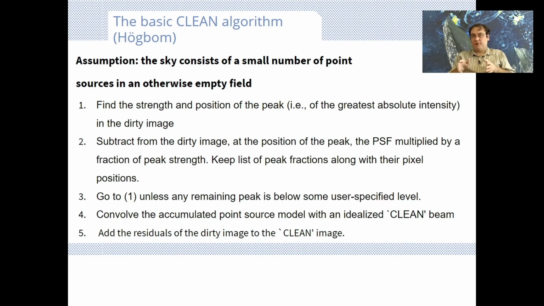We go back and repeat this process, and therefore we gradually build up a model of the sky, right? Where the model consists just of these Dirac delta functions at the recorded positions and a residual, right? So as the residual goes down, we've gradually subtracted out all the true flux in the sky. Now, at the end of this process, we perform essentially a painting operation where we convolve with a Gaussian function that is fitted to the primary lobe of our point spread function. And this we refer to as the restored or cleaned image.